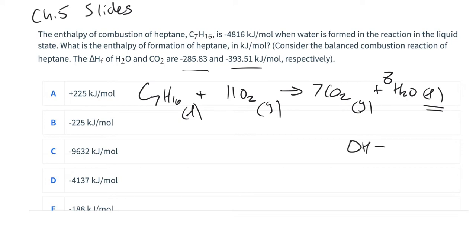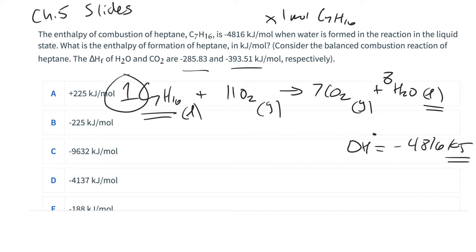And so the delta H of this reaction as written can be interpreted from the enthalpy of combustion of C7H16. Because the enthalpy of combustion per mole of C7H16 we're told is minus 4816 kJ per mole. There's 1 mole in this balanced reaction of C7H16. So the delta H of this reaction would be minus 4816 kJ. The delta H of a reaction, if you notice, is almost always kJ, not kJ per mole. The kJ per mole is usually included when we're talking about a property of a substance. So the property of the combustion of heptane is 4816 kJ per mole. There's 1 mole, so we're just multiplying this times 1 mole of C7H16 in that balanced reaction.